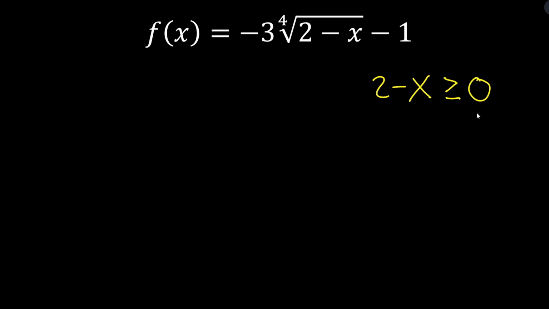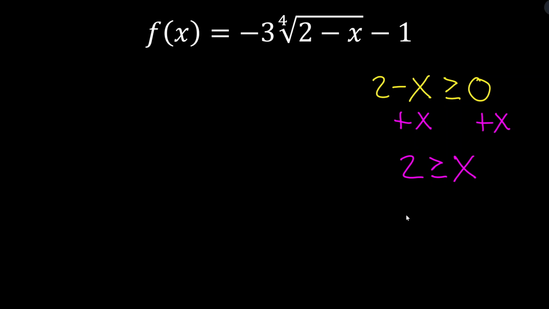You could also just add x to both sides, right? The only tricky thing about adding x to both sides, let me show that. If we add x to both sides like this, we get 2 is greater than or equal to x. The tricky thing about this is kids have a really hard time interpreting what this means, which makes sense. What does 2 greater than or equal to x mean?